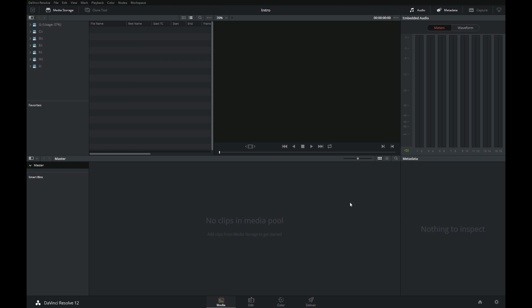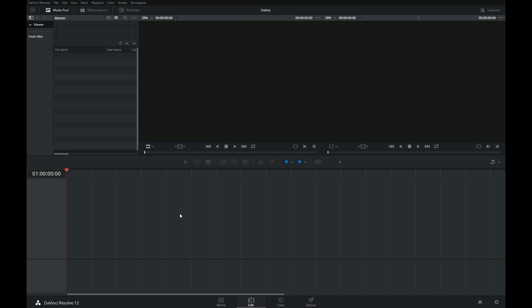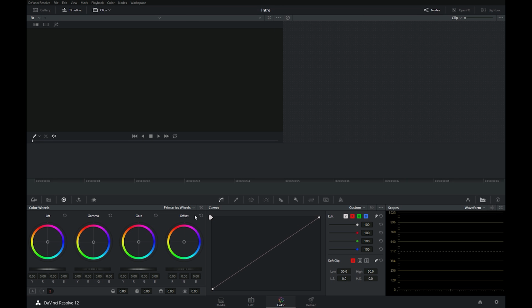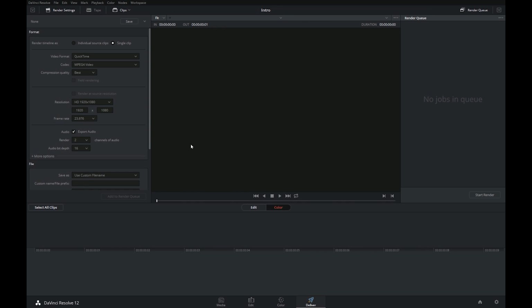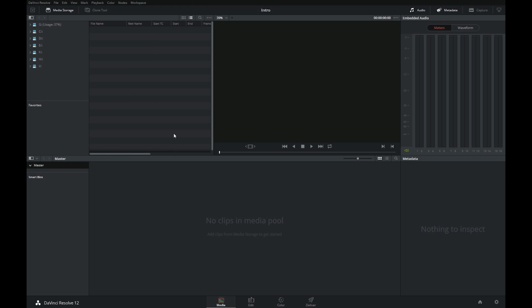And so for media, this is where you import media and you manage things in your project. Edit is where you deal with timelines and things that you would normally do in a nonlinear editor like Premiere or Final Cut. It's where you can make adjustments and move clips around in time. The next tab is Color. This is where you adjust your colors, which is, of course, Resolve's strong point. And then Deliver, this is when you render your footage. You can either render it in one big long movie, or you can render individual source clips to bring into another program later. So we'll start in the Media tab, and I'm not going to go over every single thing.